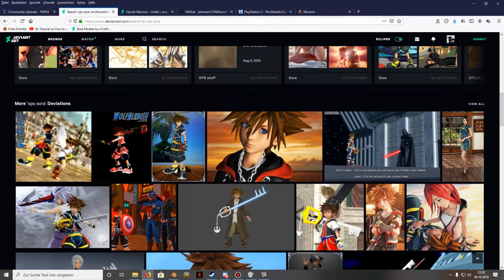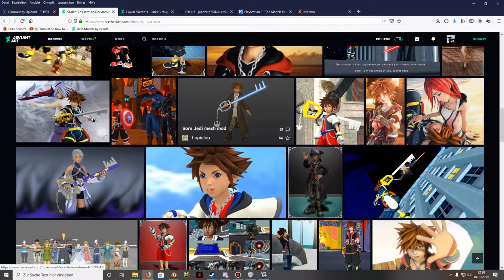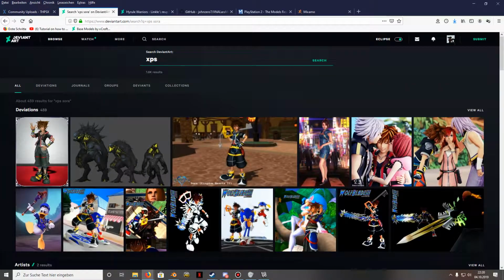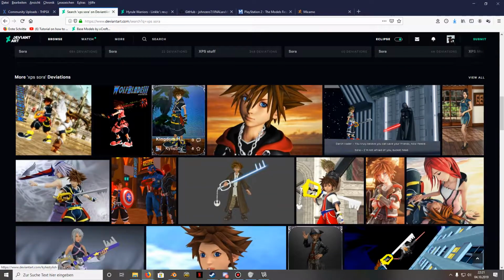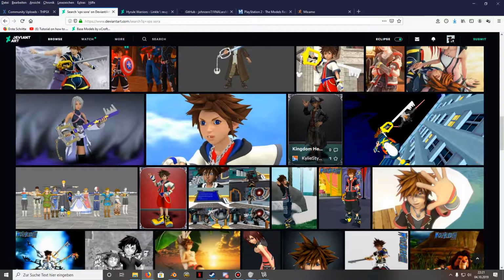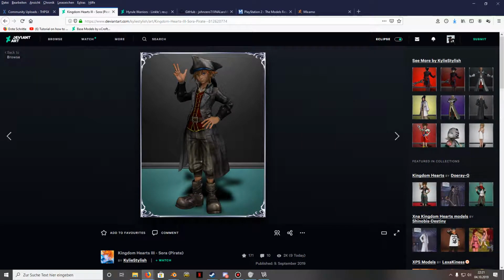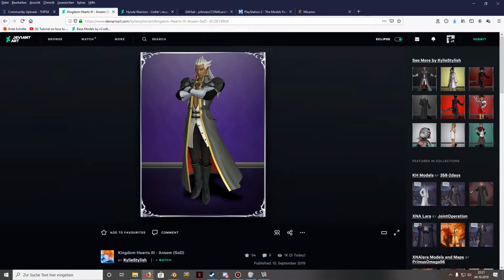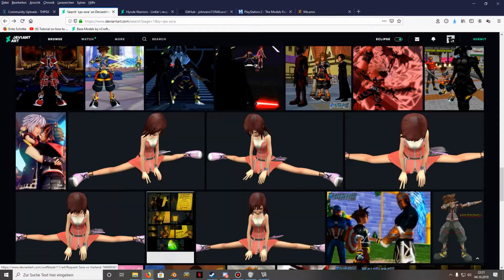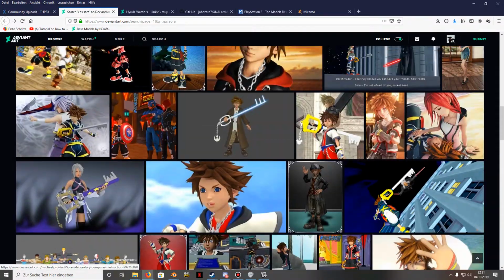I usually talk German, so I just typed in XPS Sora and already found some creative art here that you can download and use, or from the newer games. You will see there are much more. I don't want to show you the normal search, because I have adult filters on and that would be age restricted.